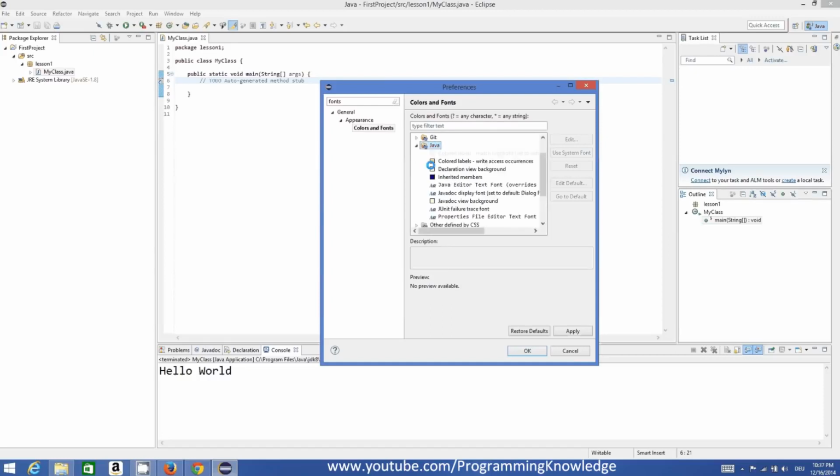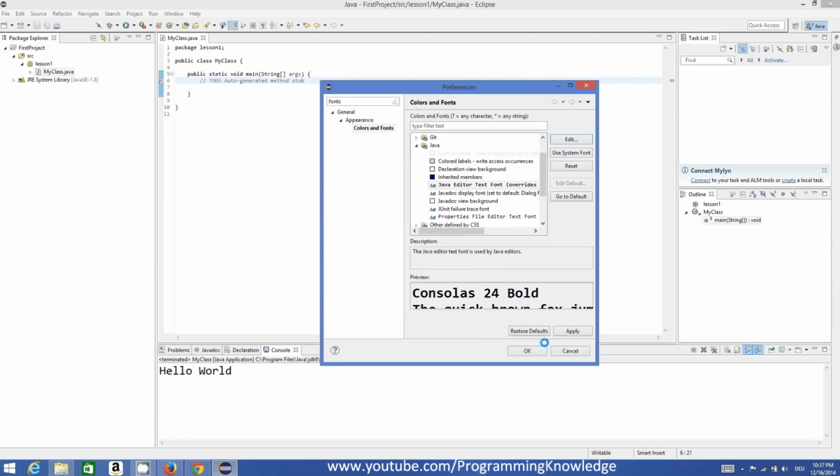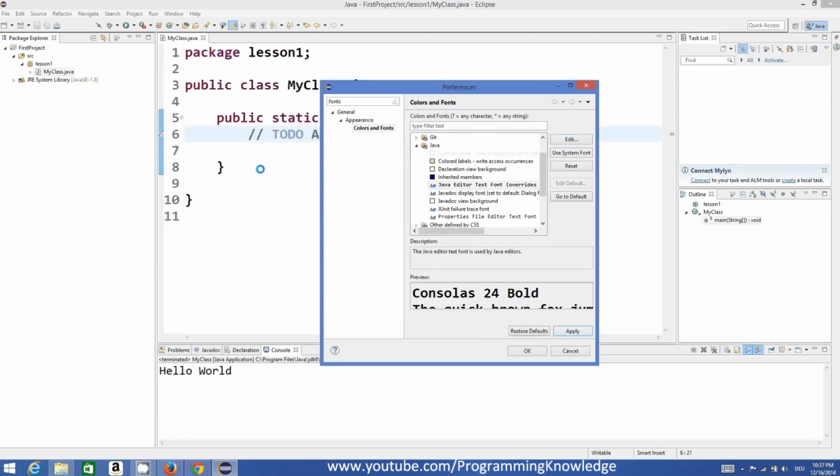You need to go inside this category, and inside it there is Java Editor Text Font. Just select this and click edit, and in here you can change the font size or font styles or whatever fonts you like. For example, I want to make it bold, and I want to make it 24 for now. Okay, and whenever I click apply, my font changes.